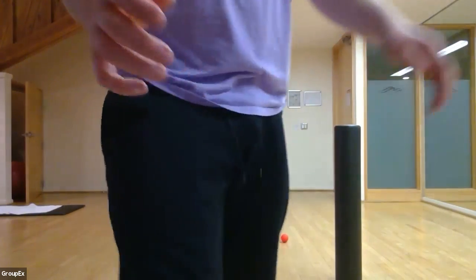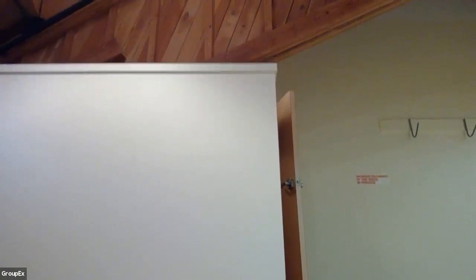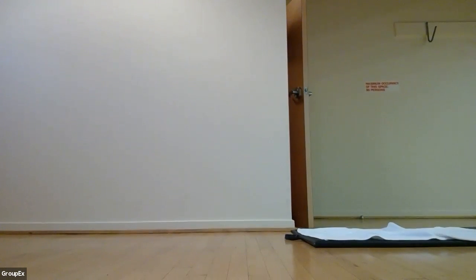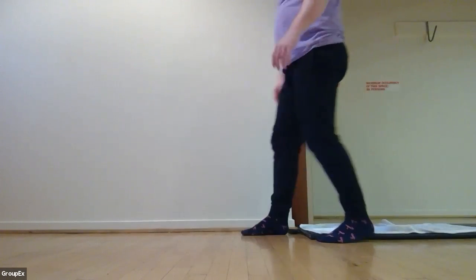Okay. So let's move. Need space here. Gonna prop this up so that everyone can see. Okay, fantastic. Or any corner will do, wall, anything else.